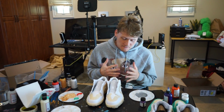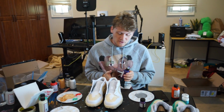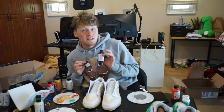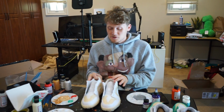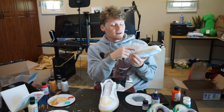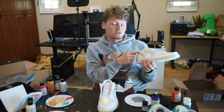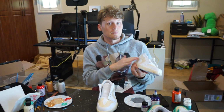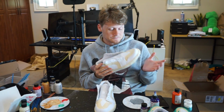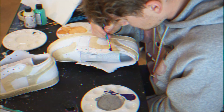Alright, for Zach's shoe, I'm gonna be doing a Lakers Mamba theme using mostly purple, a flat purple for the main thing of the shoe. Gonna go over that with 1 coat of a pearlescent once I got my base coat nice and solid. And then for the swoosh for Zach, it's gonna be black, the collar will be black, and then I'm gonna do a python black snakeskin texture for the big Travis Scott swoosh to really give it that Mamba feel. So, for Zach, he's a huge Kobe fan, so gotta do this one right.